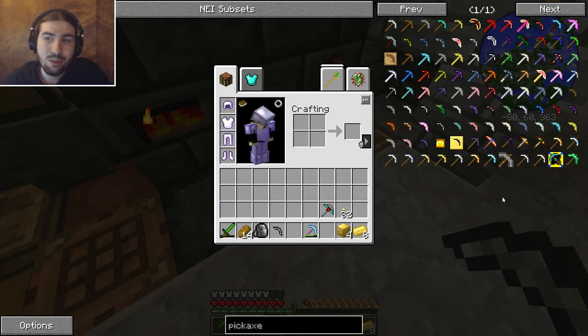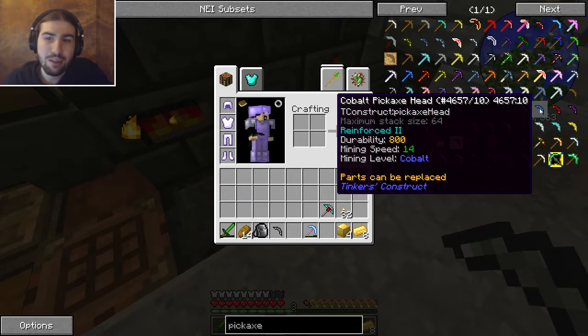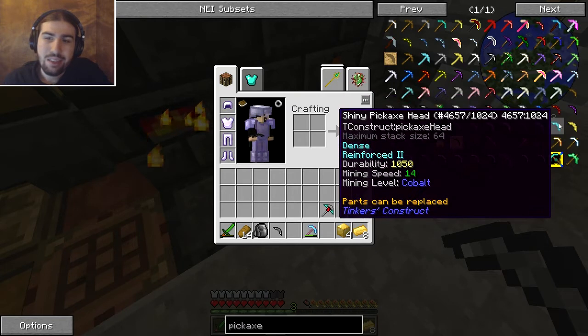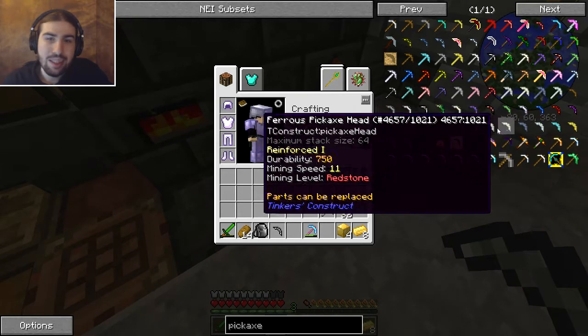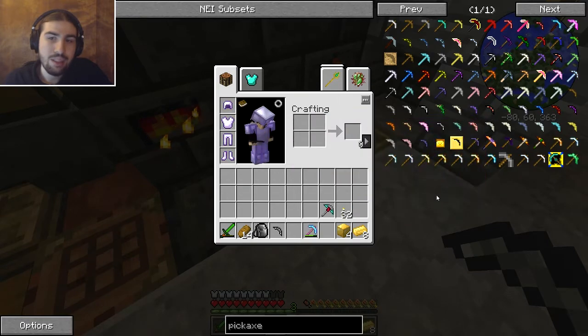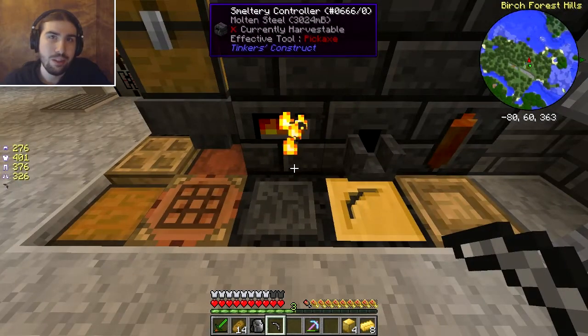But until we get the nether ores, I don't know of any pickaxes that are better, like cobalt and manyullyn and also ardite. Actually, ardite doesn't seem that good, but there are some other ones like shiny from Tinkers that is really good. But like I said, we can also swap out the parts later. Just out of the Tinkers' ores that I know in the game, steel's the best we can do. So that's what I want to work on.